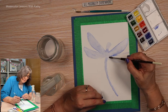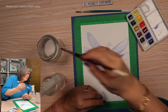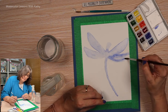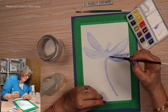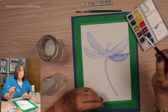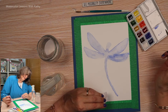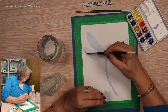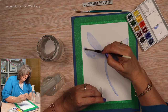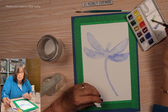I'm loading my brush with some of the blue, spreading the color on the wing. Now there's areas on the wings that the paint is wet, and that's when I want to add some sap green to it. So load your round with pointed tip brush with sap green.